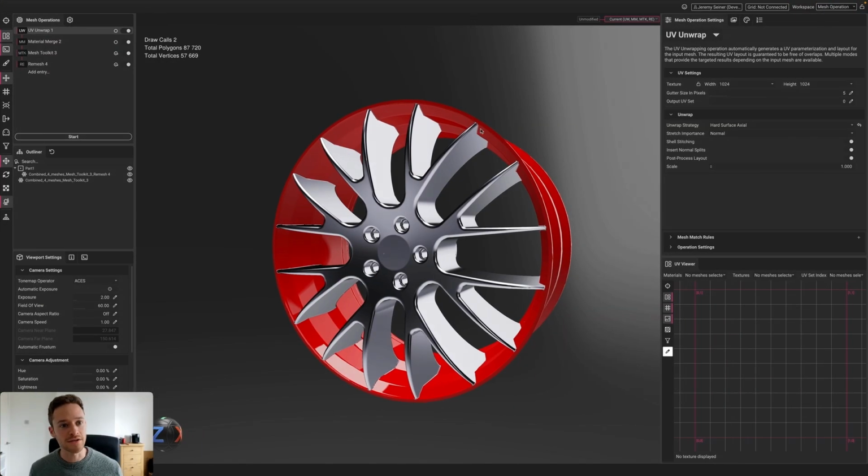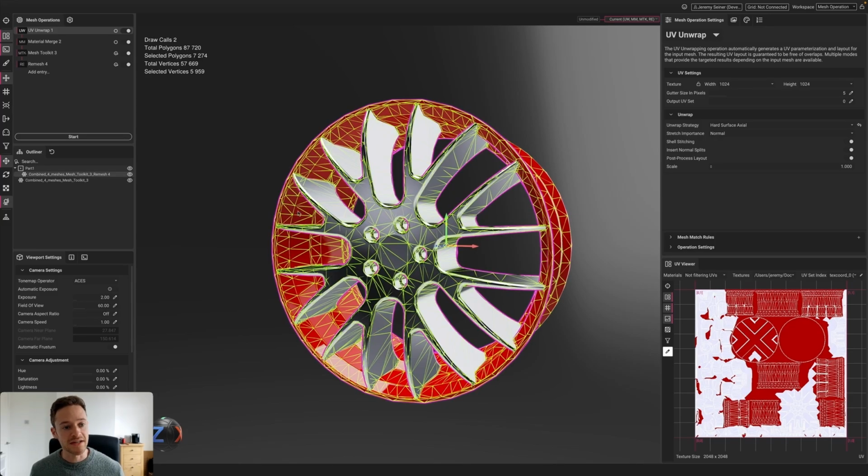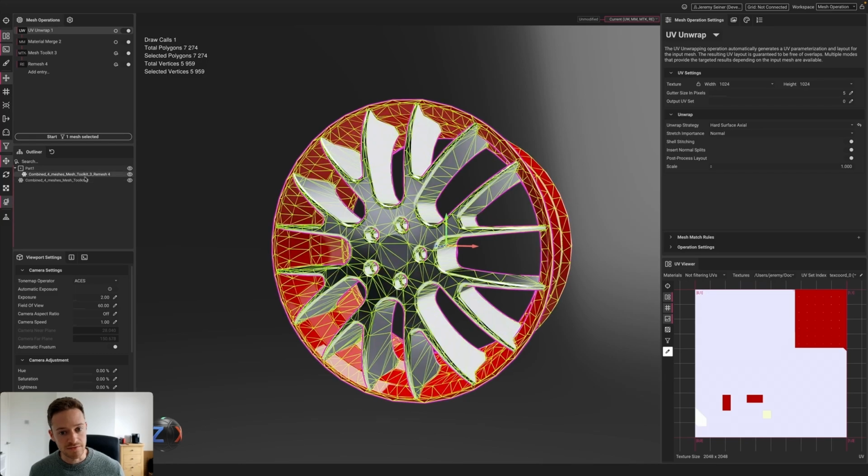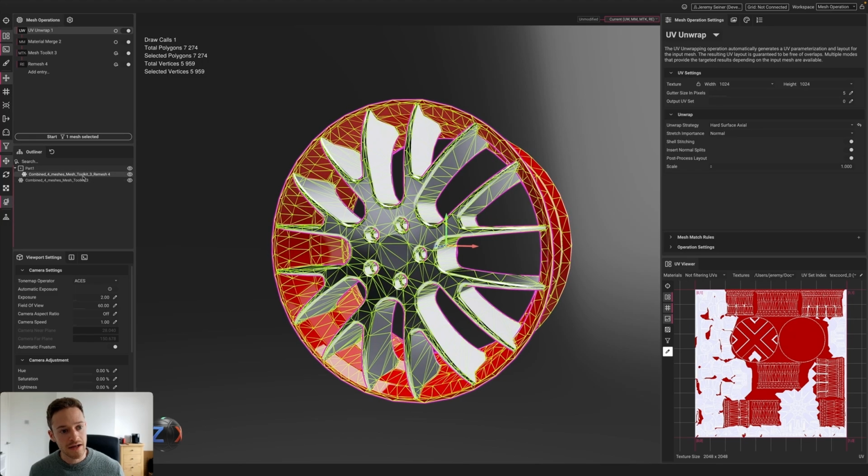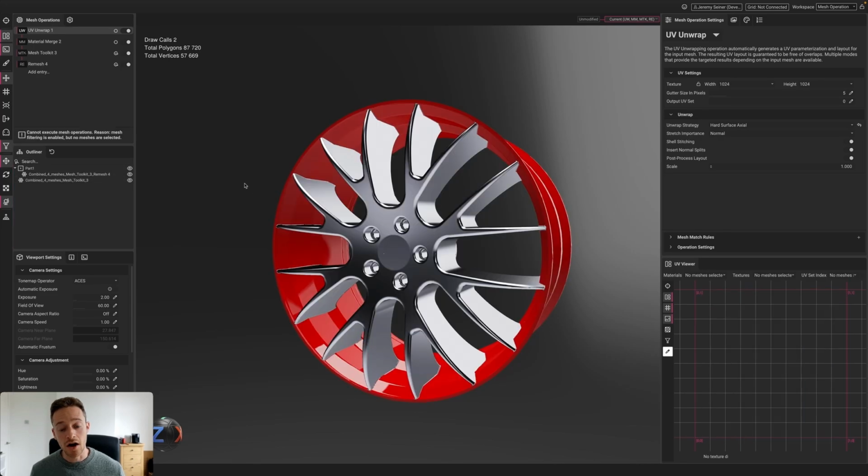So now if I go back, you can see this is already done, and we have two versions of this mesh. They're actually on top of one another. So I'm going to click the filter here, which means anything that I have selected is going to visually filter out here in the viewport. So you can see I now have my low poly version and my high poly version, all generated from a singular profile, a singular workflow that we've just created.